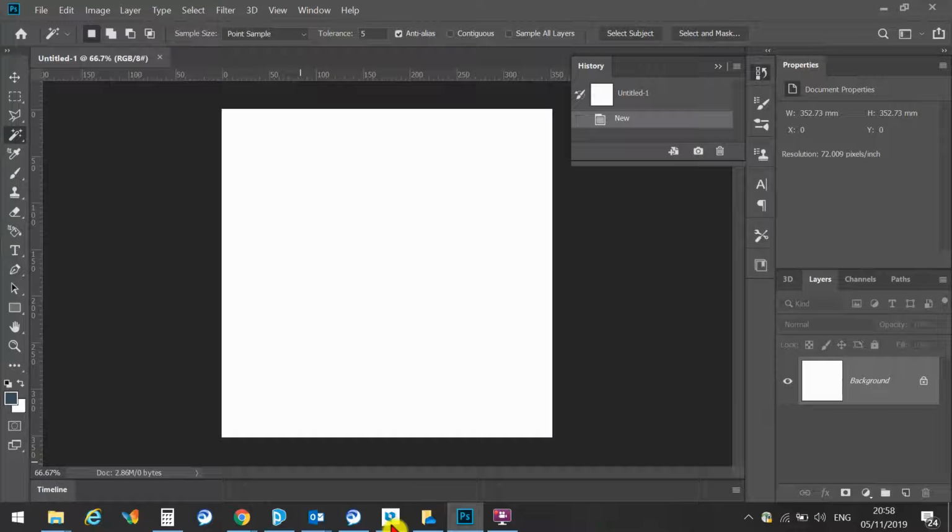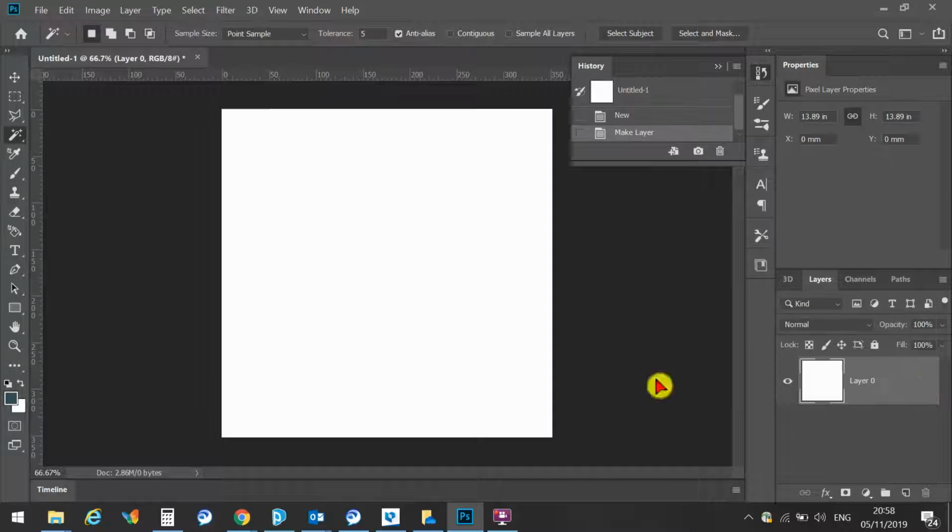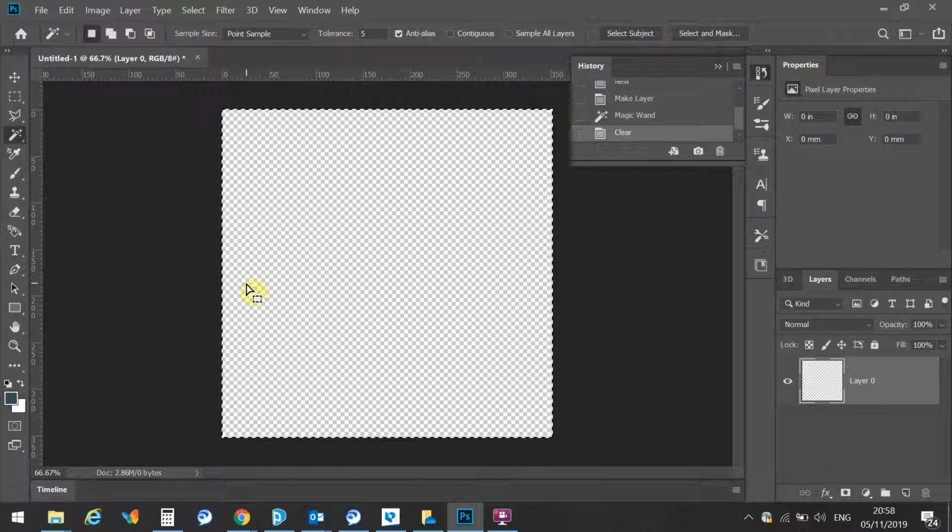Let's go create, and quite simply here I'm going to remove this white background and turn it into clear. So first off we have to undo this lock icon, because that indicates the background layer, and we can't apply any transparency to a background layer. So that's unlocked. I now go here to the magic wand tool, and I can select the white that's on the layer, simply hit the delete key on the keyboard, and that's it.